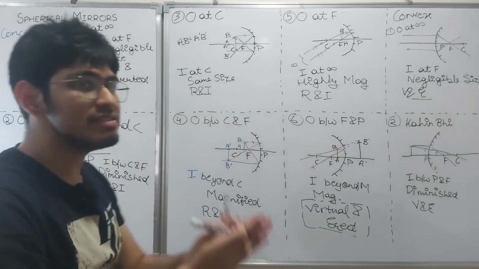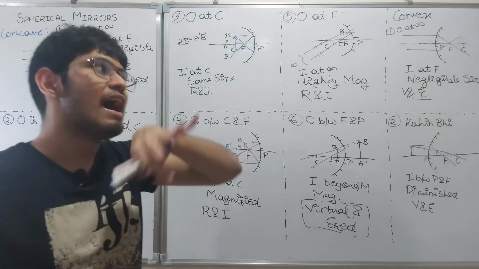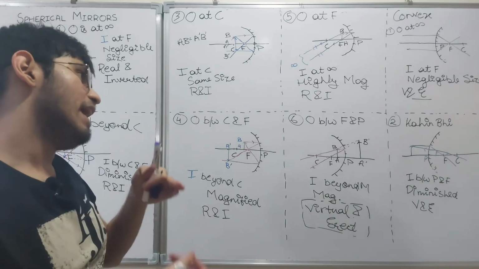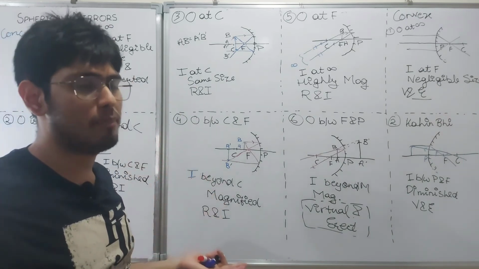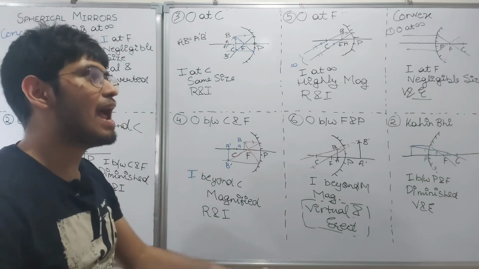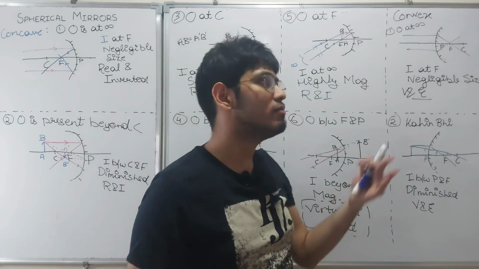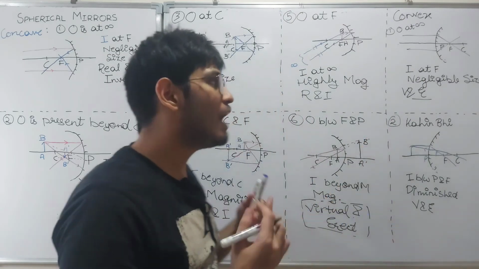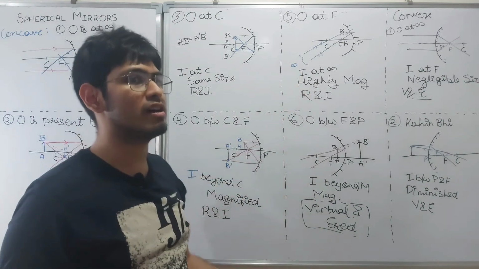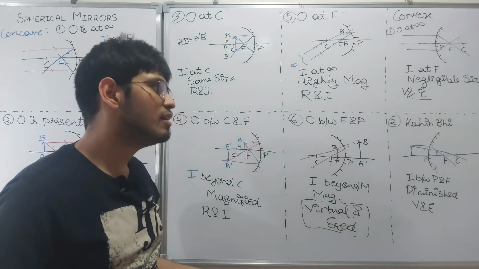So, all these cases are the cases that we have just discussed, and these cases are only useful to you in solving numericals. Okay, and if there is any other possibility of any other case, just comment down below in the comment section. And I can guarantee you that there is no other case that is possible other than these. Now we are going to look towards the uses of these mirrors, concave mirror as well as convex mirror.